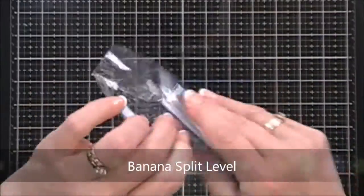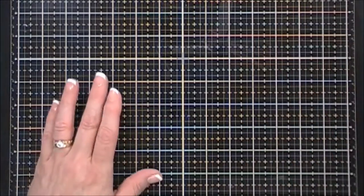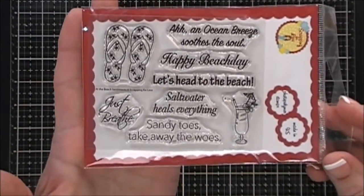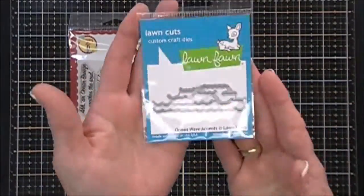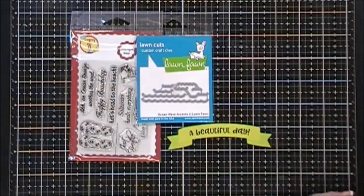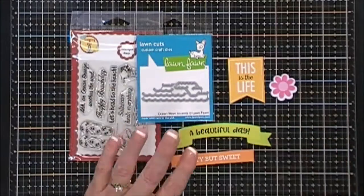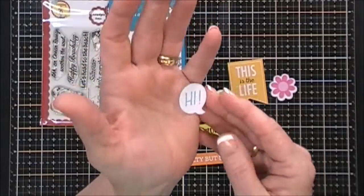Now the Banana Split level gets a sentiment stamp. This month it is by Scrapping for Less. It's an exclusive. And it's called At the Beach Sentiment stamp, and it's cute because it has a lot of beach sentiments and then a couple images too, which is wonderful. You get a Lawn Fawn Ocean Waves die set here, and then you also get some Sweet Summer Chit Chat. These are by Doodlebug's Sweet Summer collection, so you get a few pieces of those. So cute.